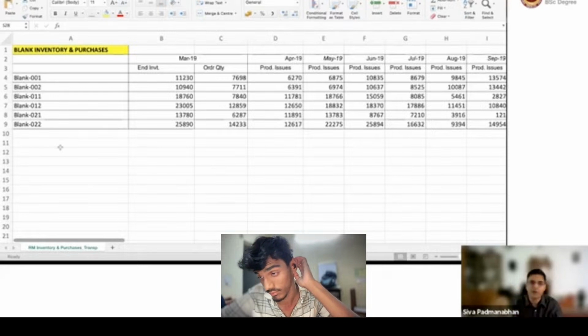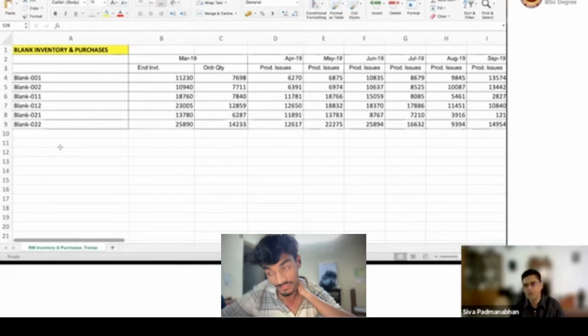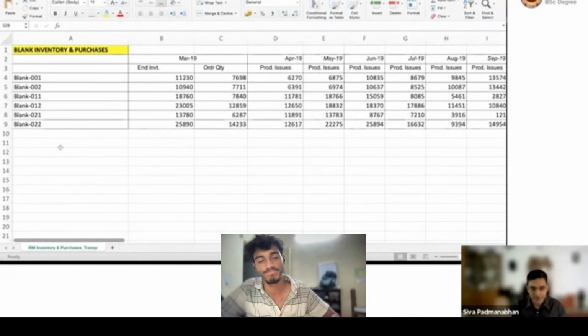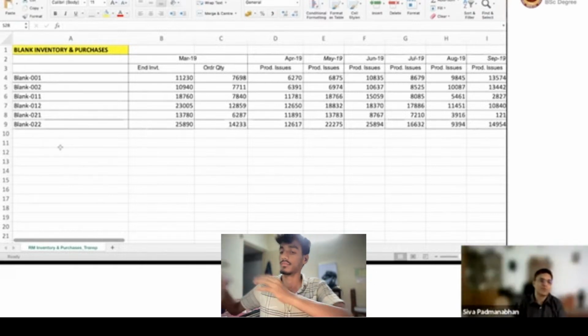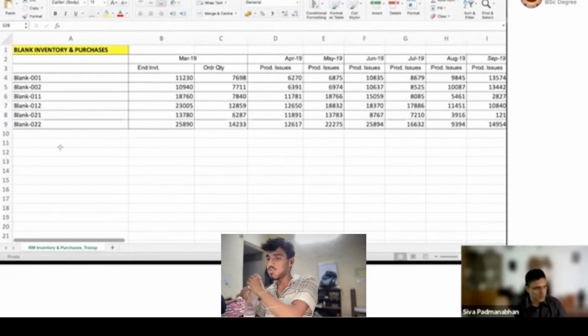Now we're coming back to a higher level view and saying, we know that to make a certain gear, we need gear assembly, we need gears and we need blanks, right? We need different types of blanks. In reality, we actually need 6 types of blanks. With these 6 blanks, we can make any gear, if you see the bill of material. And with those, we can then make any assembly, right? But at the end of the day, it comes down to buying 6 blanks, right? 001, 002, 011, 012, and 021, 022.